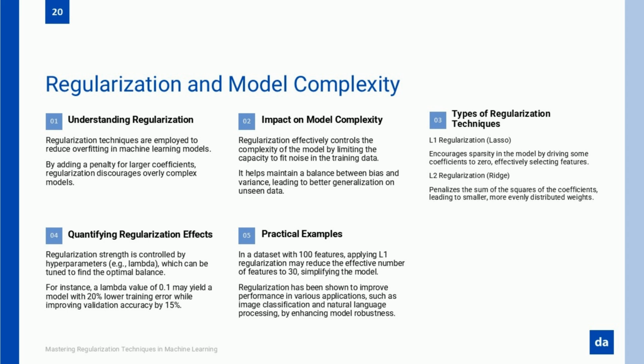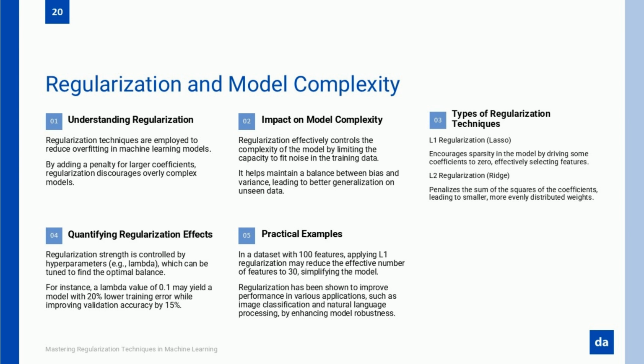Deep learning models are notorious for becoming too complex. With millions or even billions of parameters, they can learn every tiny detail in the training data, including irrelevant patterns. Regularization techniques like dropout and weight decay help keep complexity under control. Dropout randomly disables neurons during training, preventing the network from relying too much on specific connections. Weight decay, L2 regularization, ensures that large weight values are penalized, keeping the network stable and reducing the risk of overfitting. This allows neural networks to learn the core patterns in data without memorizing every tiny detail.